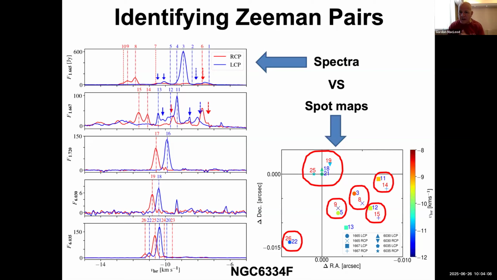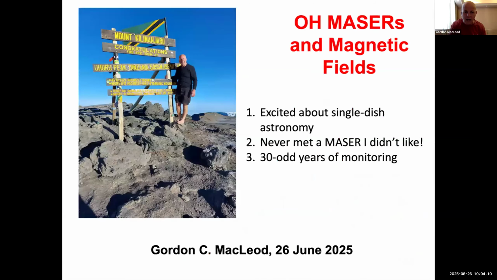In fact, you saw the initial picture. Why am I standing on Kilimanjaro? I went up Kilimanjaro to look for sites for telescopes for millimeter astronomy. Okay, I climbed that silly mountain twice, and it sucked. It was hard. I had a torn Achilles tendon in this picture because I was playing rugby the month before. I traveled to Tanzania with a group of astronomers to do site selection, and I tore my Achilles and had to hobble up the mountain. Oh man, it sucked. But the point is, we wanted to build a time domain machine to monitor in interferometry mode.